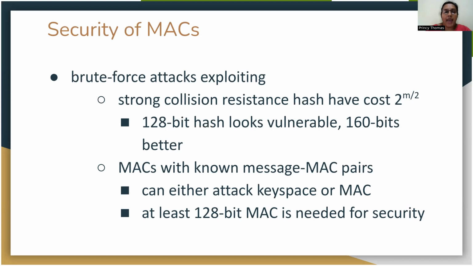Now, MACs with known message-MAC pairs. We saw that it is not always necessary to encrypt the message, so it's possible that attackers have the message and MAC pair. Even in that case, the attack is possible either on the key space, that is, they can try to find out the key, or they can try to find out the MAC of different messages. In this case also, at least a 128-bit MAC is needed for security.